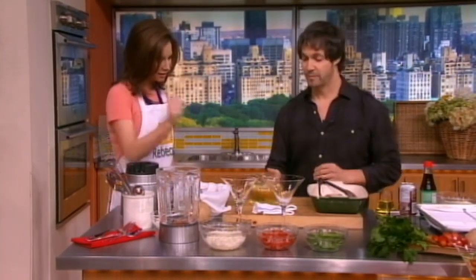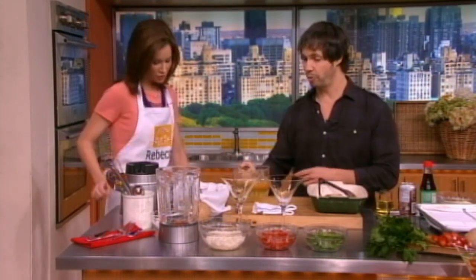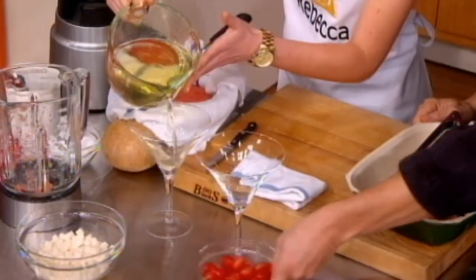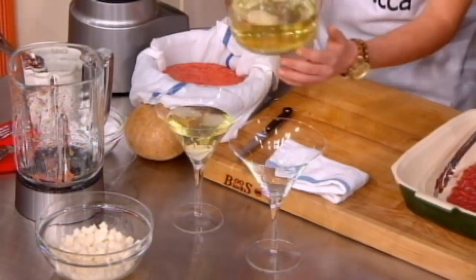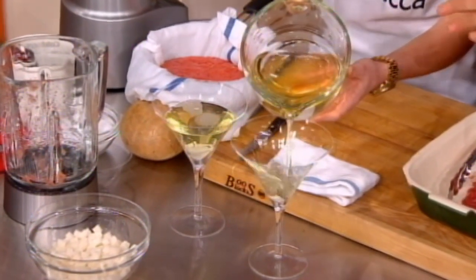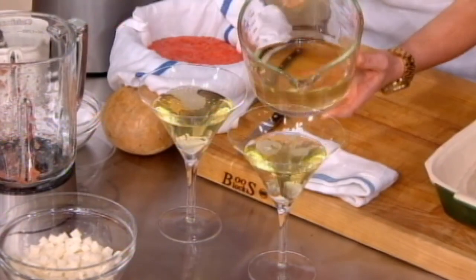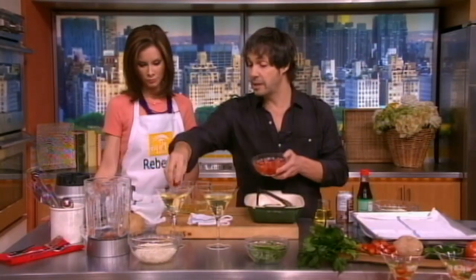And how would you serve it? You have these martini glasses here — so we're going to serve it like a martini. You can fill a glass about halfway through, and it's chilled. With the clear tomato essence, we want to serve flavors that go well with it. This is a Latino, Mexican, Spanish theme, so we'll serve almost some ingredients that go into salsa.